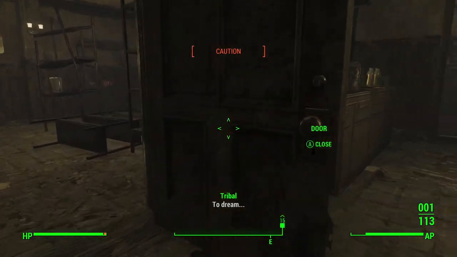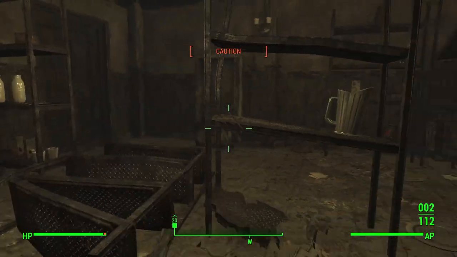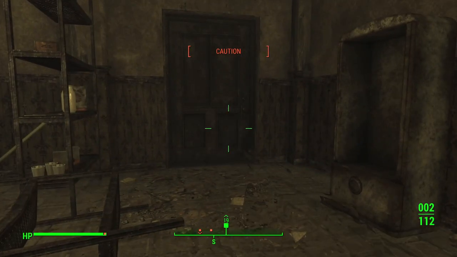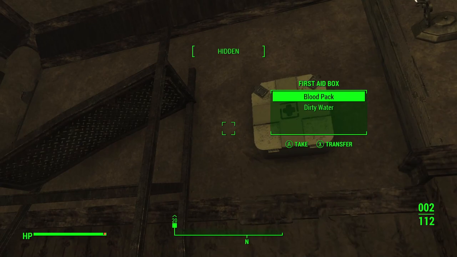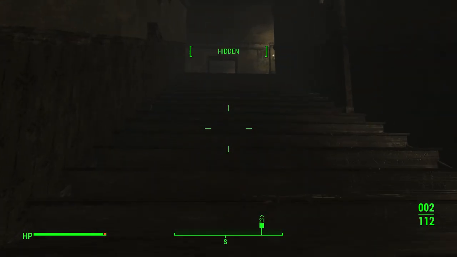Now somebody is a bit aware of me. Close that door. Just get over to here. Maybe hide in the pantry. Someone's coming this way. There's nothing here. Boom! Got away with it. Stealth shotgun build. I love it. And then just keep on keeping it up.